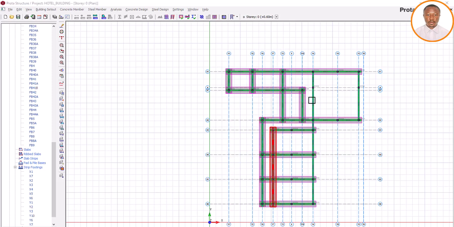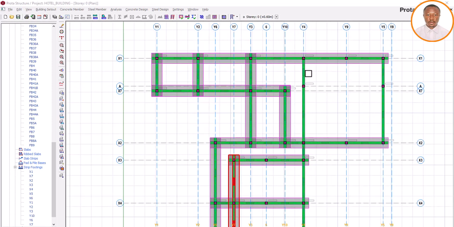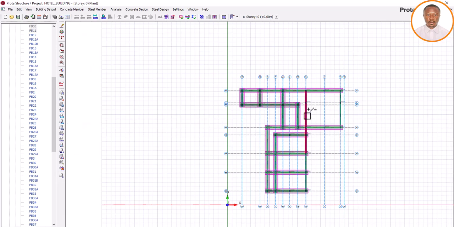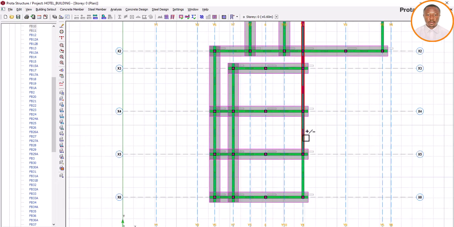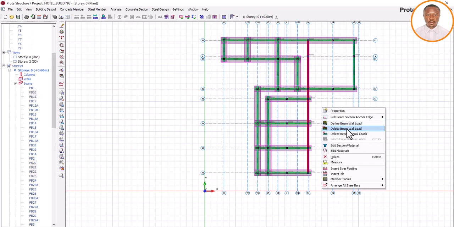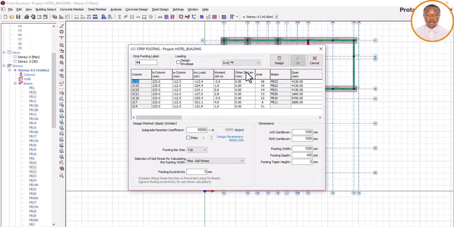All right, let's resume back so that we can do these remaining two together. So as I said, what to do is click on this. First of all, click on it. Then press your Shift key and select all the beams along that particular line. Make sure all are selected. Is that okay? Then right click and come to this place, insert strip. Then the first thing is to click on your design envelope. And once you have clicked on it, I have told you that this one you leave as default. The next thing to do is choose your reinforcement.